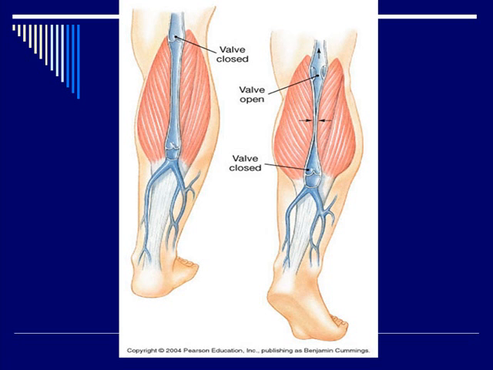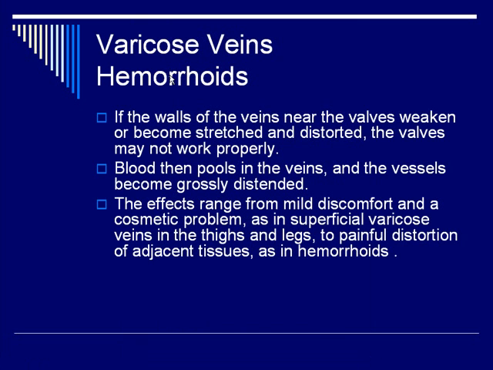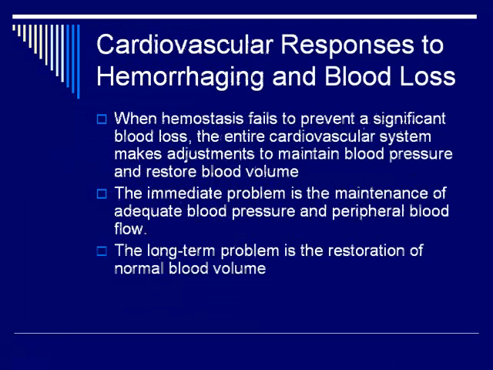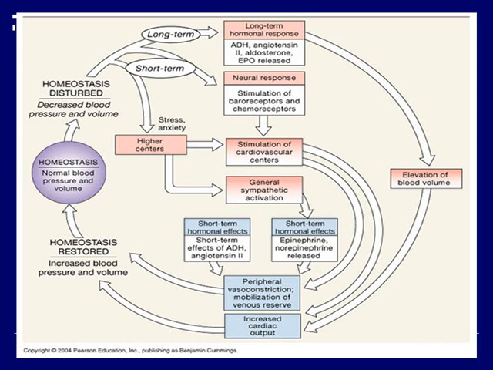You can see and appreciate, I may put this picture on the test, this is a valve. So if I ask you to identify that structure, that's a valve. It's in a vein. This is the gastrocnemius muscle that's responsible for pumping blood out of the lower extremities. Gastrocnemius muscle. Varicose veins, I already talked about in that process, and cardiovascular hemorrhaging.